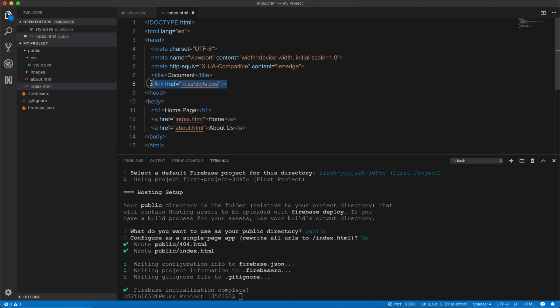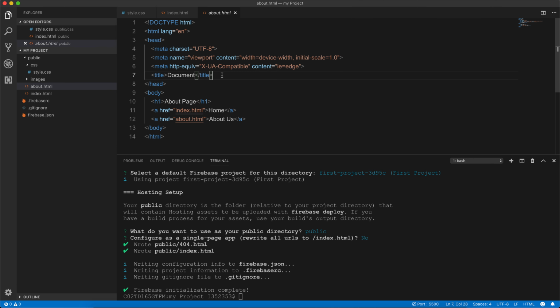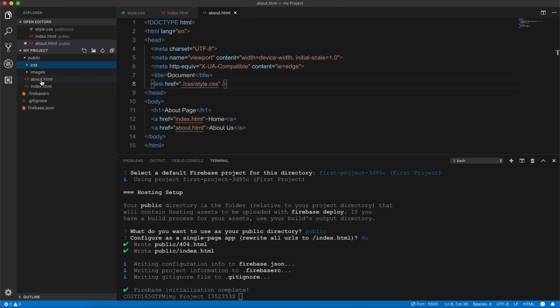In the same manner you can add this into your about us page also, right? So now you have a pretty straightforward static HTML website, HTML with the CSS, images and all. After completing all your development, remember that you need to take care that all your website related files should be in the public folder.